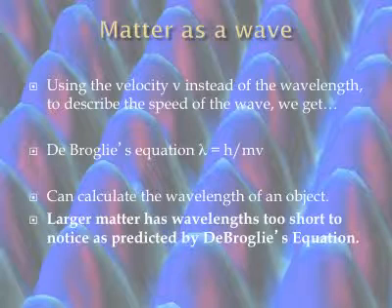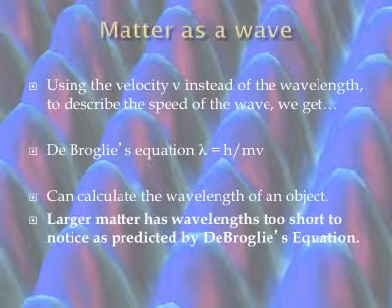If you have a small mass, like a bug hitting your windshield, it stops pretty quickly and goes splat, correct? Because it has such little mass, it has little momentum. Well, momentum is equal to mass times velocity. So basically, de Broglie took Planck's constant and compared it to momentum and said that they are inversely proportional. So, based on this, we can calculate the wavelength of an object.